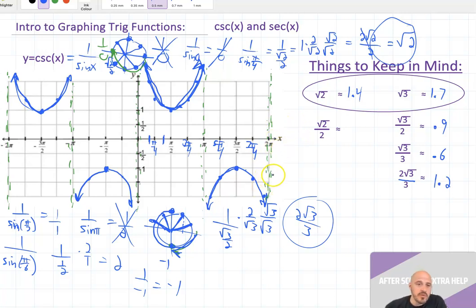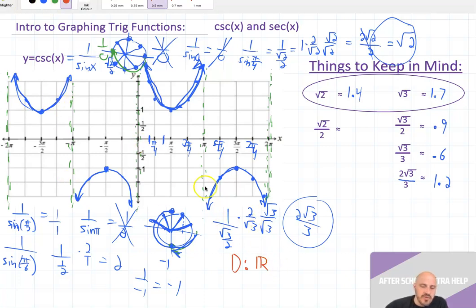And maybe before we do secant, what's the domain and range? Well, the domain, maybe we'll do that in a different color too. My domain is going to be, what numbers can I put in? Well, I can put in any numbers except, right? I can put in all the reals except, and maybe I'll say except x can't equal. Maybe it's better to write it that way.